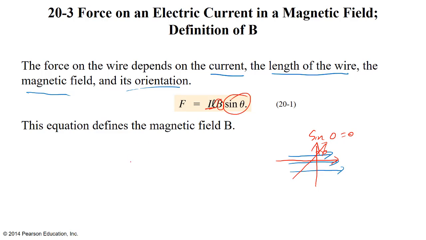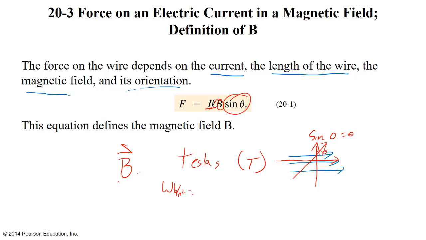But this equation defines the magnetic field B. B is measured in Teslas. And I should lowercase that since we're talking about the unit, not the person. But then when you abbreviate it, just like newtons, it's capital. So a Tesla is a magnetic field strength. There are a couple of old units for that. There's a Weber, which is Weber per meter squared. So a Weber per meter squared equals 1 Tesla. And there's a Gauss, which is just a different system, CGS. It takes 10,000 Gauss to make 1 Tesla.